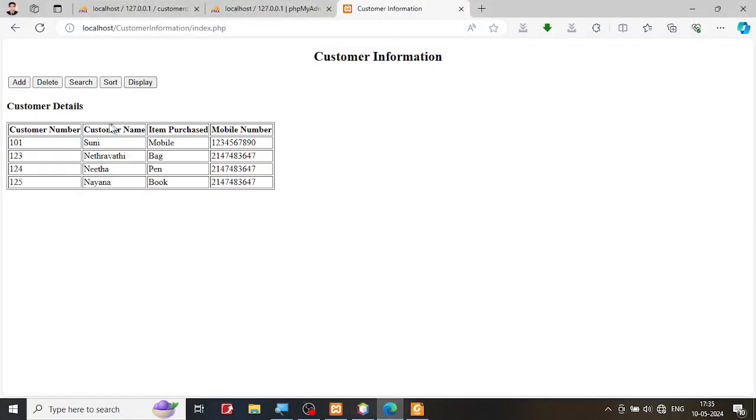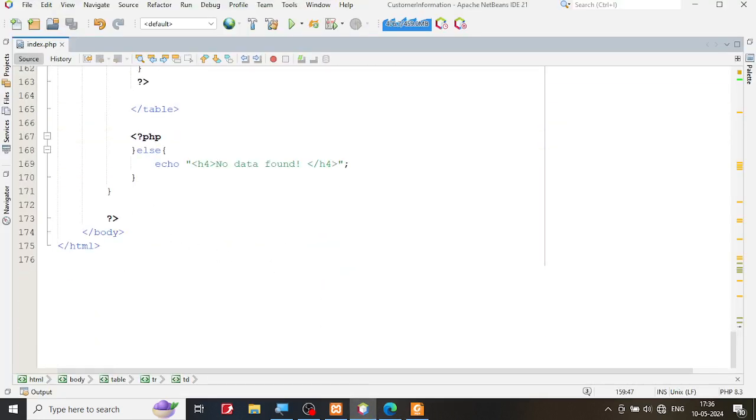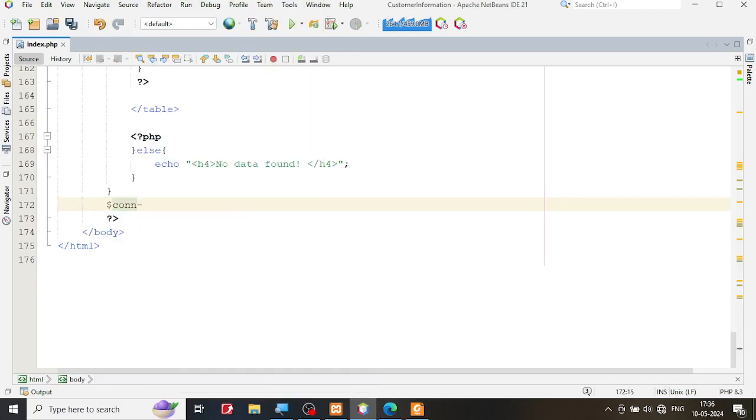Display all the records. So you got the customer details, customer numbers, and the details. Now the only thing I'm going to do is, this is not really required because you notice that the whole thing is working, but as a good person, the last thing that I'm going to say within this PHP is dollar connection close. Okay, not really required.